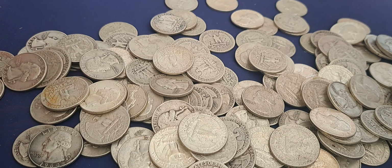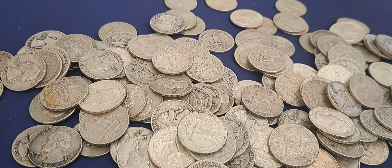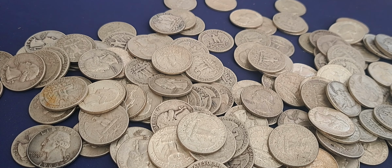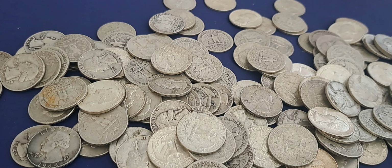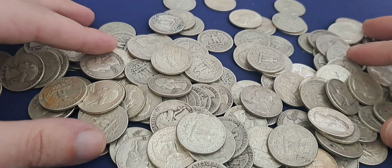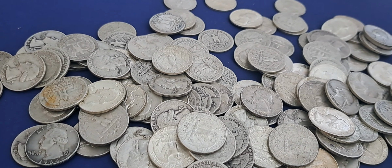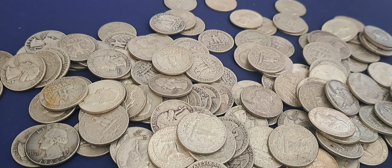I'm going to be honest with you guys, I'm not touching anything else right now besides those two types of metals: 90% and 40% silver. I'm even backing off the war nickels, unless I see a good buy on the war nickels, then I'll pick those up as well. But really, I'm not seeing anything worthwhile to pick up over the last several weeks, to be honest with you all, folks. The shops have been kind of slow, and there's not a lot of money out there.